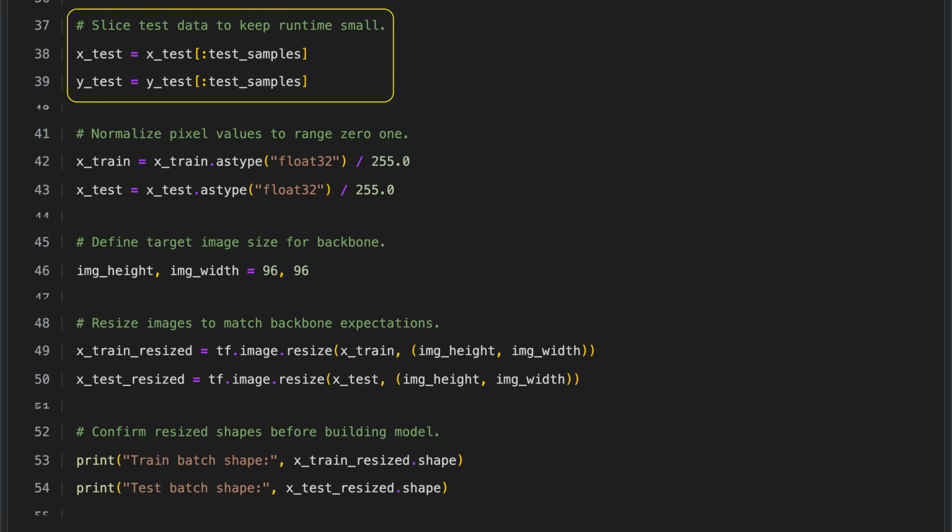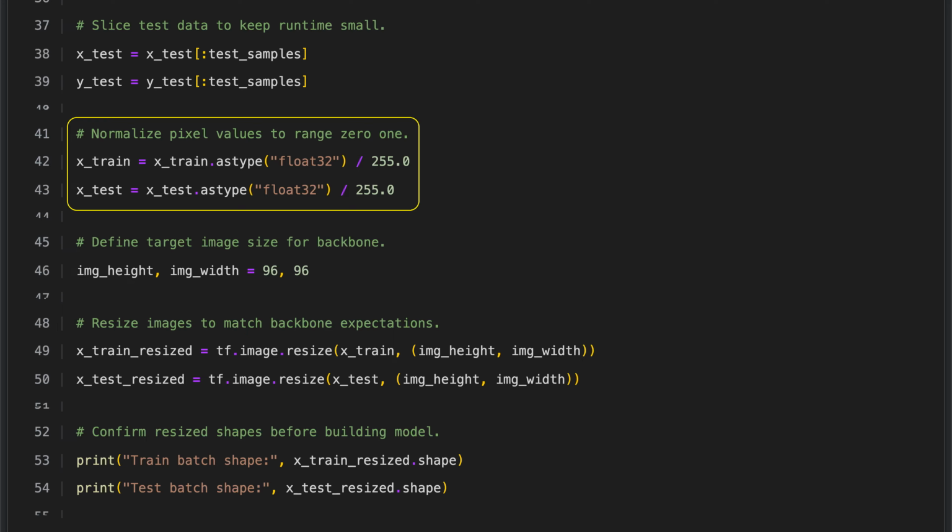To keep the evaluation fast, the code uses only a small subset of the test data. Instead of running on the entire test set, it selects the first 200 test images and their labels. This reduced sample is enough to check performance while significantly cutting down the runtime. As a result, the evaluation becomes more efficient without processing every test example.